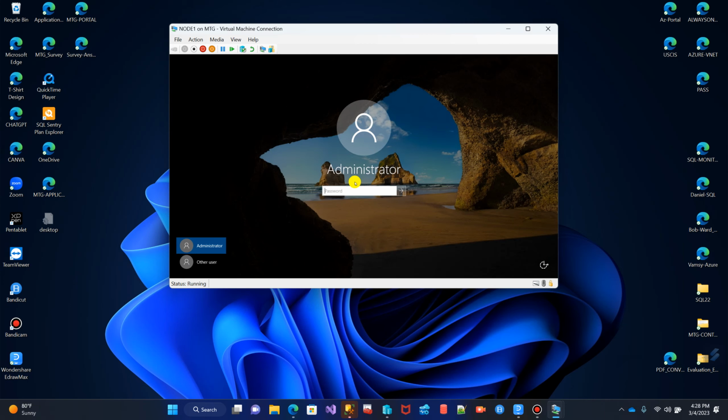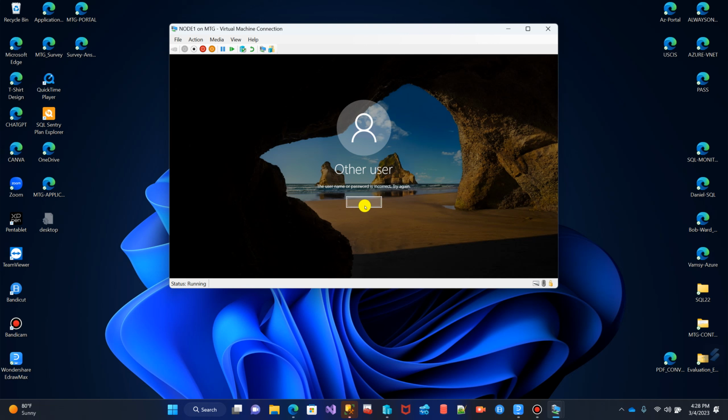So at this time, I will go ahead and try to log into my two VMs with the user account that I just created. I want to use other users. Let me just go with cluster admin and provide a password. Sometimes you need to take some time for the account to actually synchronize in the Active Directory before it can be used to log in. In most corporate environments, this usually takes somewhere between 5 and 10 minutes or maybe 15 minutes. So let's see if we can log in with this right now.